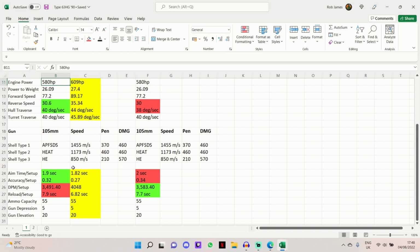In terms of the shell velocity on the HE round, it's 850. It does have very good penetration, or very usable penetration I should say, if you choose the right targets. However, at 850 meters a second, it's only going to be really useful up close and when you know what you're going to be shooting at.